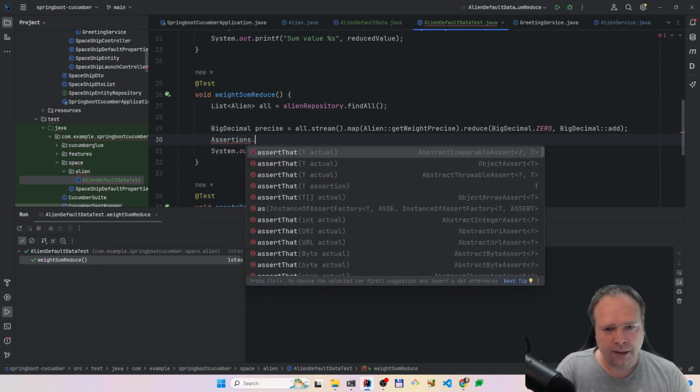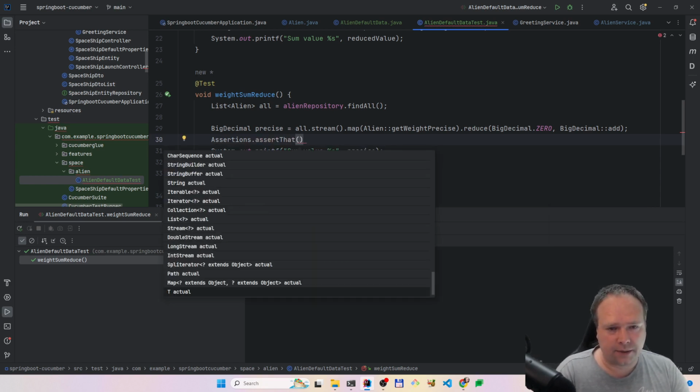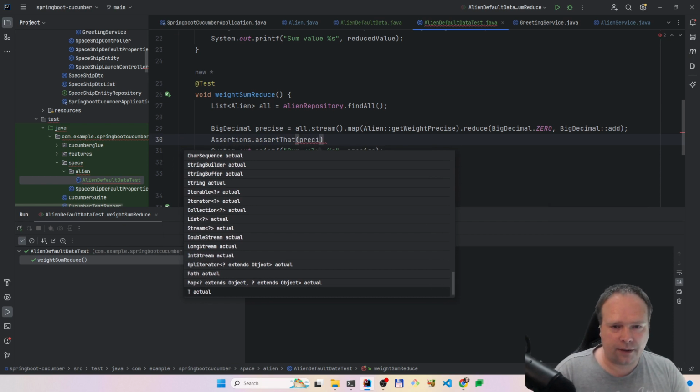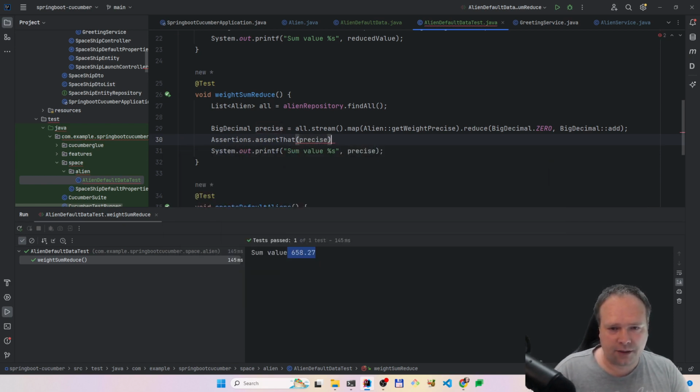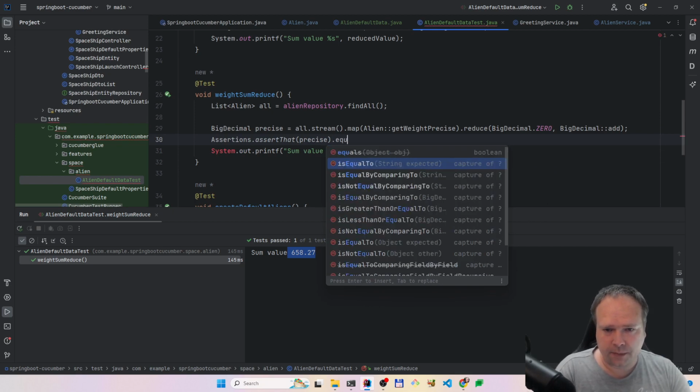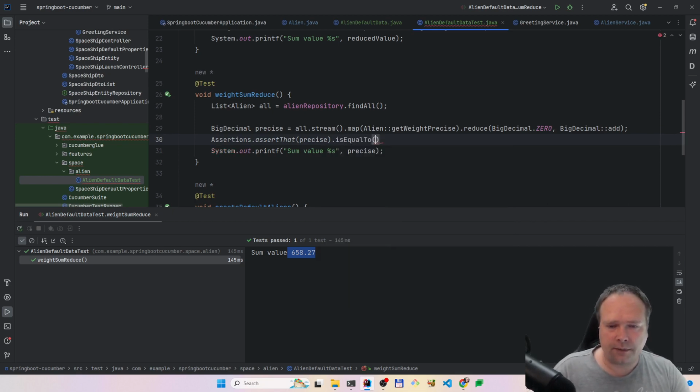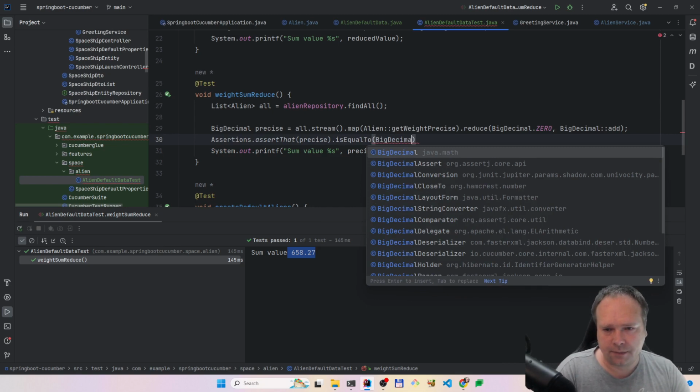So with AssertJ, you have to say assertThat something. So we say assertThat, and then we use whatever it is that we are asserting, and that is the precise number. In this situation, we want this to be equal to, isEqualTo, and then we can have another BigDecimal.